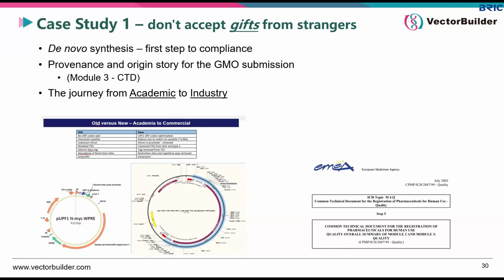And a good way to do this, I think, is to explain you can create it from scratch. And when we design it from scratch, we can clone it. Or a lot of people now are wanting to do de novo synthesis from the start. So it's the first step to compliance. If you design a vector, instead of cloning it from different sources, you just make it, you do it from de novo synthesis from scratch. The regulatory agencies love this. They really, really love this. The fact that you've put every nucleotide is designed there and it's come from a chemical synthesis means that's so important, I think, to building the safety and the confidence around the vector.